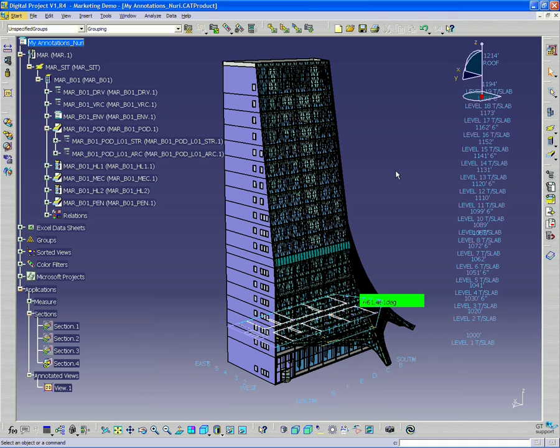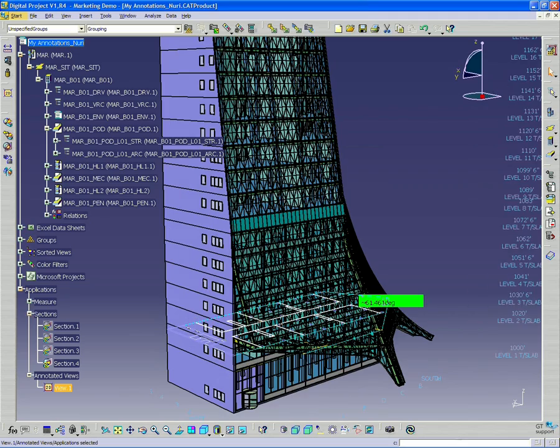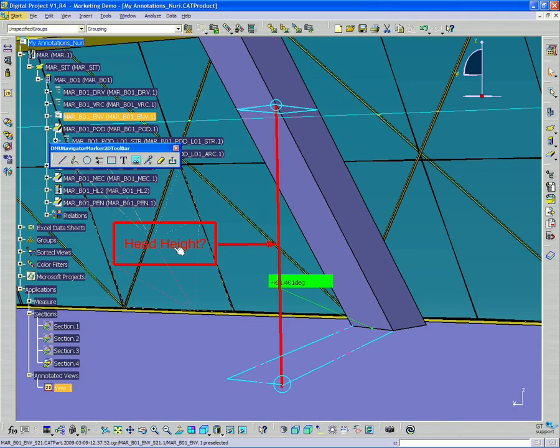Now, if I rotate out and look at the model from far away, imagine, now I'm the modeler, and I'm trying to figure out what are the current issues that need to be addressed. So I just need to go and locate the annotation view and double-click it, and it zooms right into that perspective that my team member was looking at, and shows exactly what the issue is. Okay, I need to address this area underneath the column and deal with the head height.